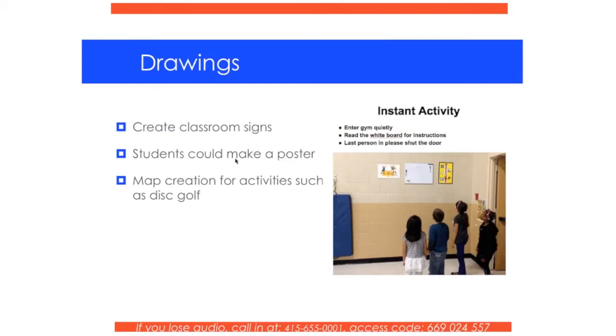The next thing I'll talk about is Google Drawings. Google Drawings allows you to add pictures, text, and shapes to make a drawing. The drawings can be saved as different sizes. They can be downloaded as pictures or PDFs. I use Google Drawings to make classroom signs. Our school was a big PBS school, so we were encouraged to create resources demonstrating different classroom procedures. So here's a drawing that showed students what the procedure was for instant activity.